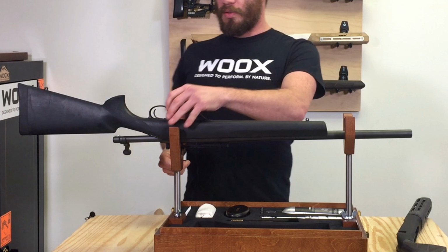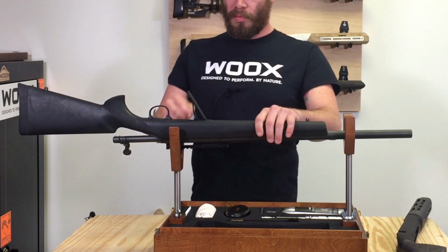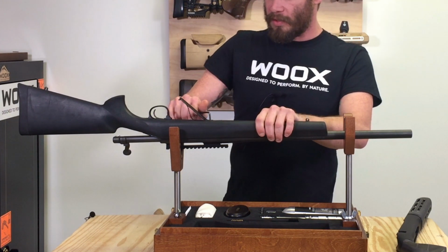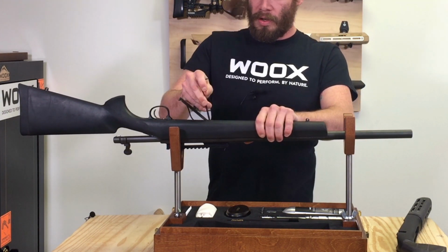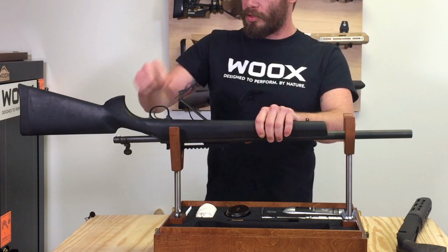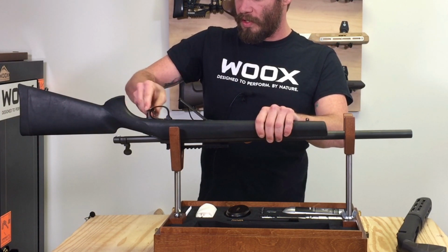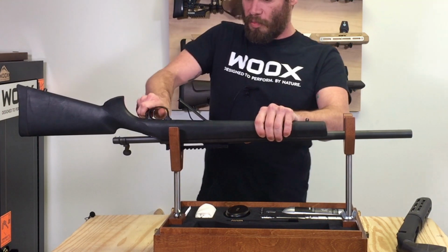First thing I'm going to do is release spring tension off of my floor plate so that there's no tension on my screws while I back them out. Next, I'm going to break tension on both of the stock retention screws. I like to bring these out as uniformly as I can to avoid having any extra tension on my screws than needed.